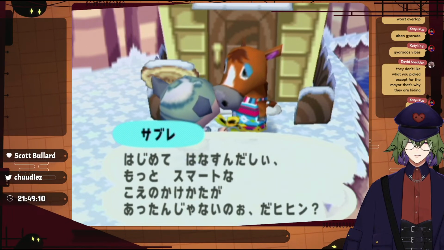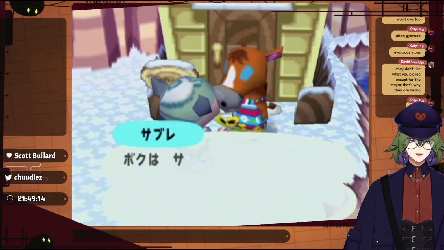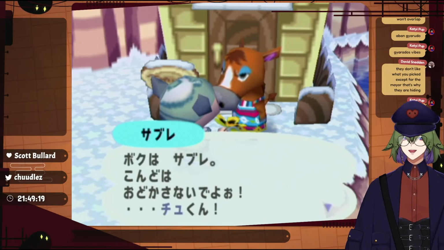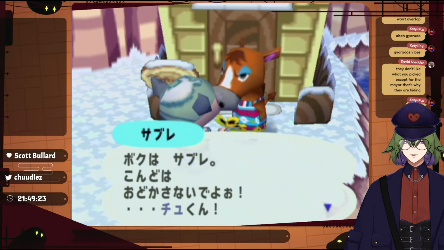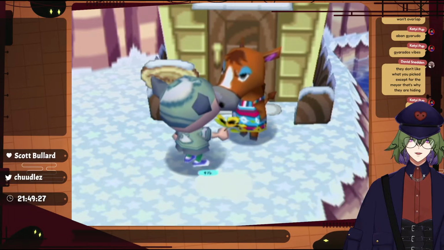I think she's being snooty. She's asking if there's like a smart voice or something talking to us. Or he's asking, my bad. He, Elmer. He's like, next time, don't sneak up on me.